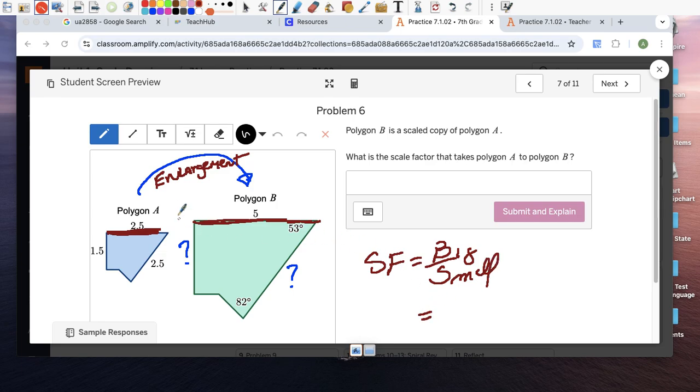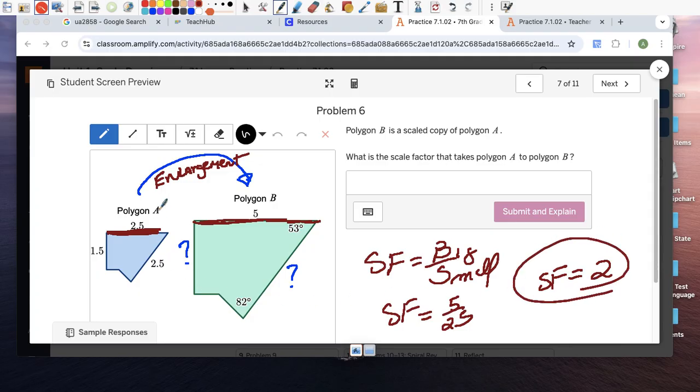And that's going to give you, well, the two numbers we're using are 2.5 and 5, so it's 5 over 2.5. So scale factor 5 over 2.5 is just 2. So what's happening here? Every side is going to be multiplied by 2. Now the two sides that I didn't know before, now I do know. What's 1.5 times 2? Well, that means this guy's 3. And this 2.5, if I multiply by 2, means that this guy over here is 5.